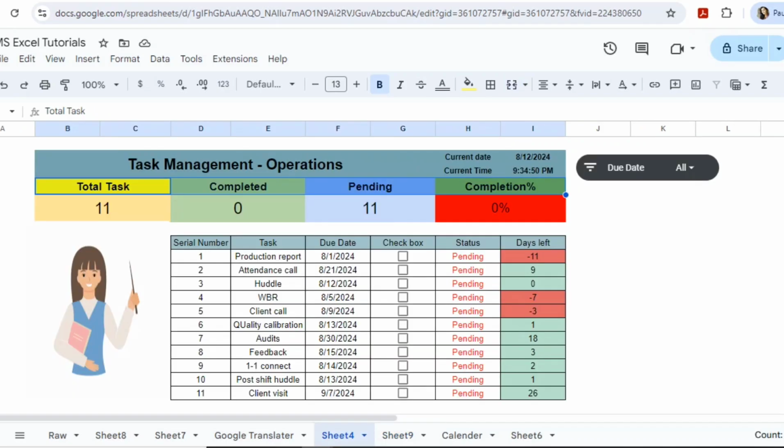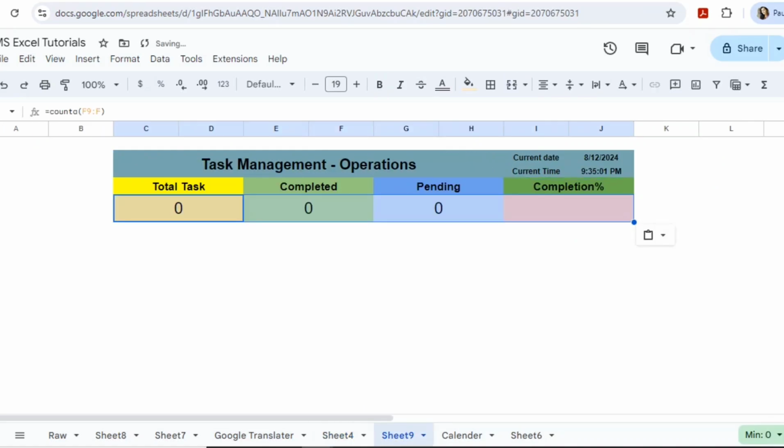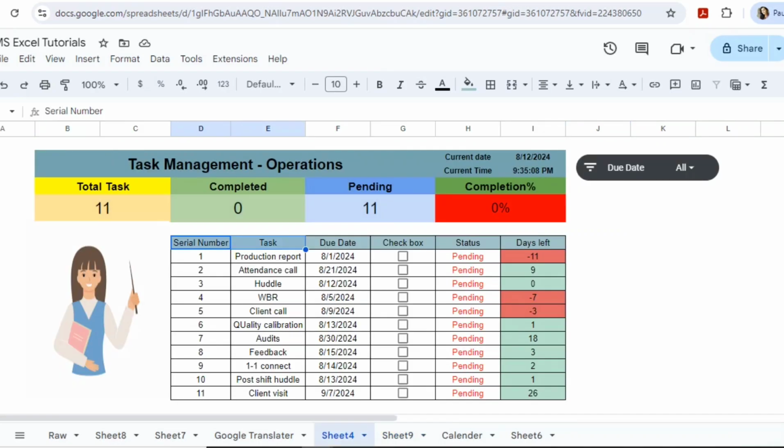Let's move to the important point, which is how this table got created. I'll guide you step by step. Let me paste this here, and then I'll teach you how I did this. As of now you can see everything is showing 0 because there is no data added here. So let me paste the raw data, which means the table as well. I'm pasting the entire table.